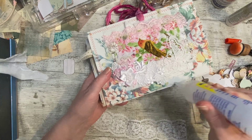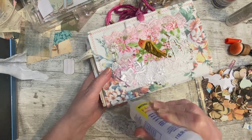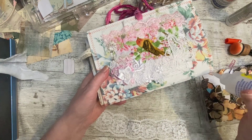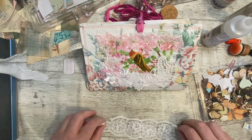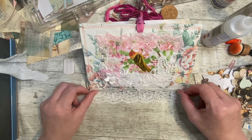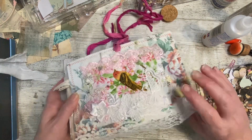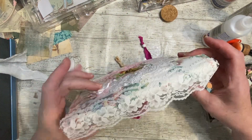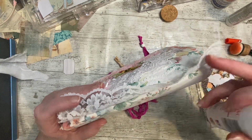So if I'm well enough to pop on tomorrow and get a film done, that's probably what I'll do. Won't take much doing, will it? And then this one can hopefully head off. Well, if I can get it listed on Etsy, it can head off to a new home somewhere before we start thinking about winter. But if not, it can go away in the Etsy box, the done box for next year.